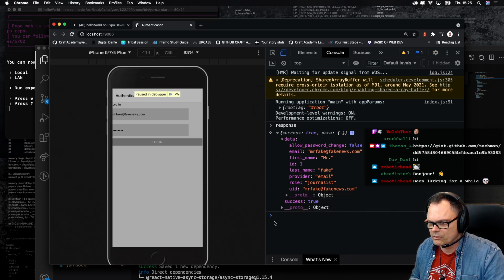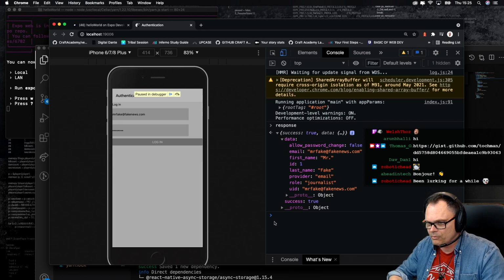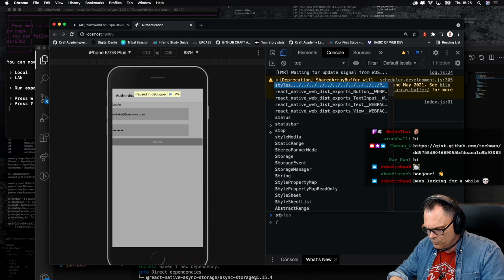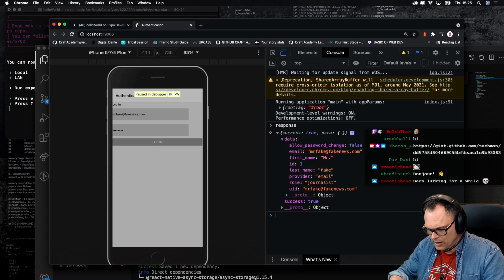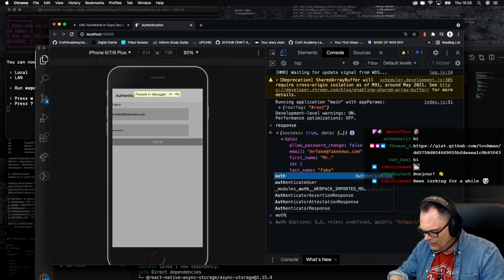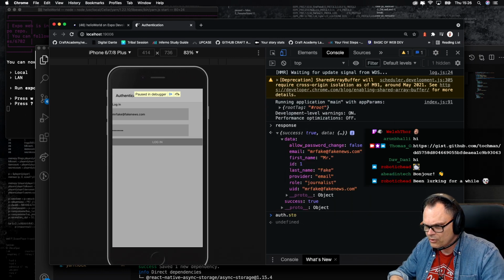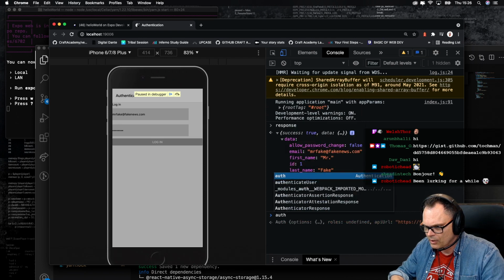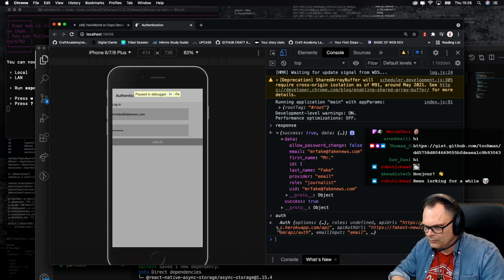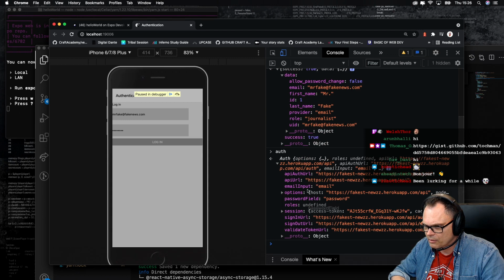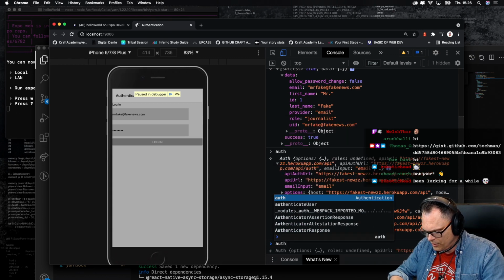Right. So let's do storage. No, I'm sorry, auth storage. No. Let's have a look. How can we access that? Options, session, process. Right, there, session. It's called session. Auth session.